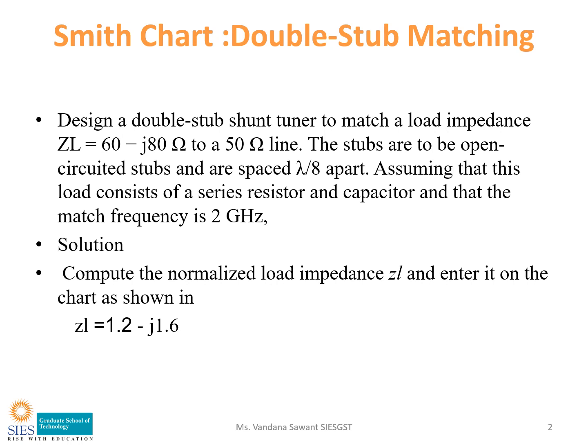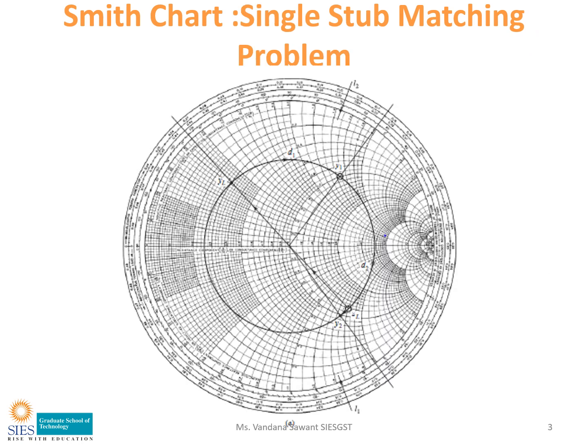Now we need to plot this normalized value of ZL on the Smith chart. So we will take a Smith chart and plot this ZL on the chart. You can see this is the position where we have plotted ZL on the chart. So this is your ZL. Now, as it is a shunt stub, we need to design with respect to YL.